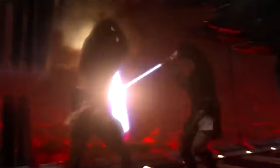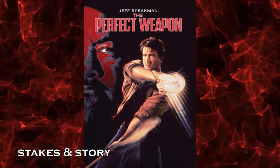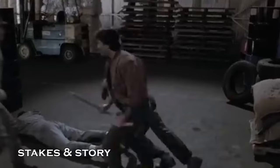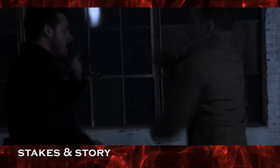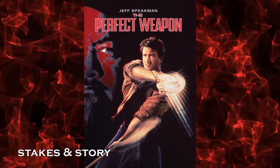Today we're examining the warehouse fight scene from The Perfect Weapon. This sequence takes place near the end of the 1991 martial arts classic, where the protagonist infiltrates a warehouse in order to take out the main villain and many of his henchmen. By this time in the 90s it was pretty much law that action films had to have a final showdown at a warehouse — one of the reasons my brother and I also included one for our film Soul Hunters.